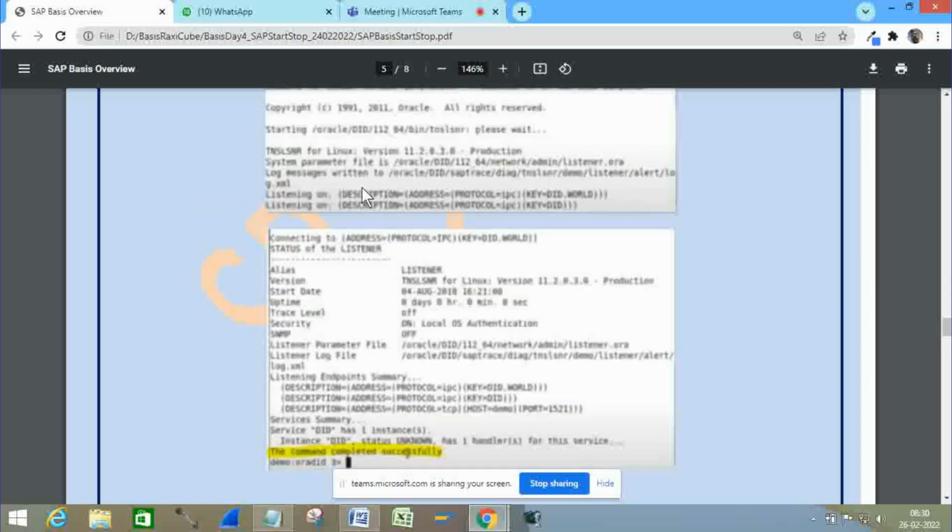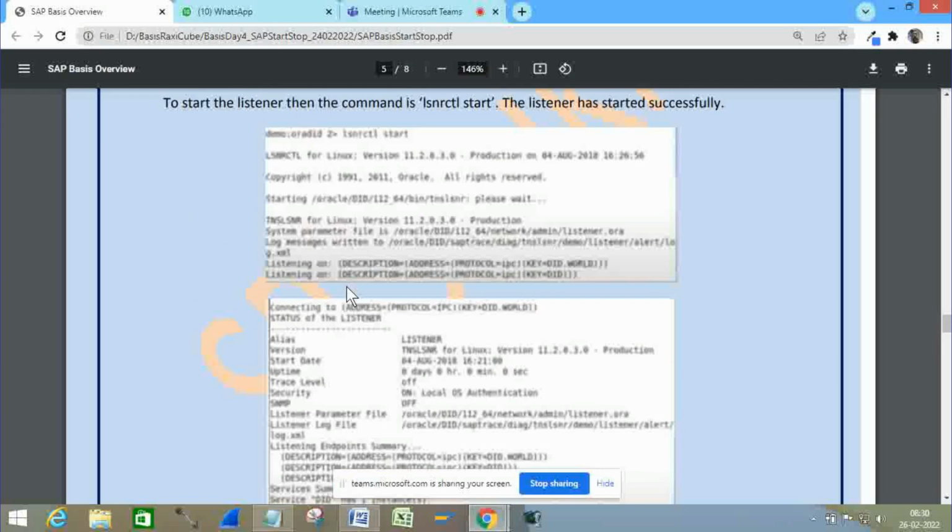This is in Linux, but you will get a similar type of output in any Unix system, whether it is AIX or any other. Ultimately Unix and Linux are all different flavors of Unix. A few commands will be different in different flavors, but most things are the same. For example, to switch user you use the command su, which is common in all the Unix flavors.